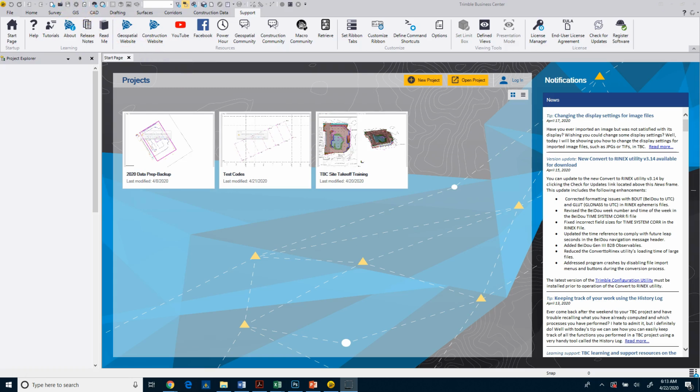There's some tools up above that we'll talk about in the following video, as well as some other information that we'll cover in a deeper dive in the following video. In this particular video, we want to point your attention to the login button here on the start page, which is going to have you log into Trimble using your Trimble ID.